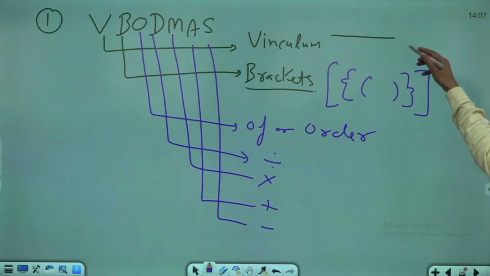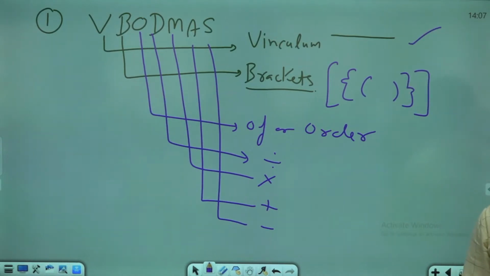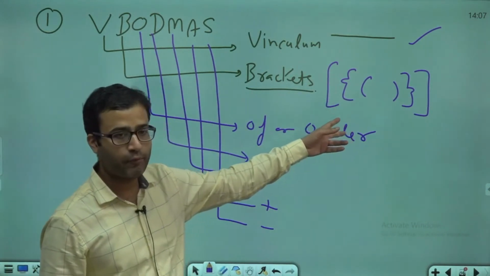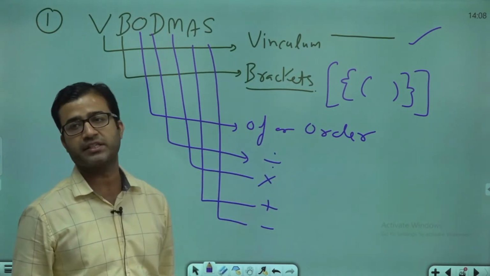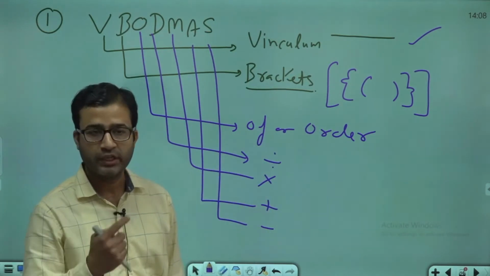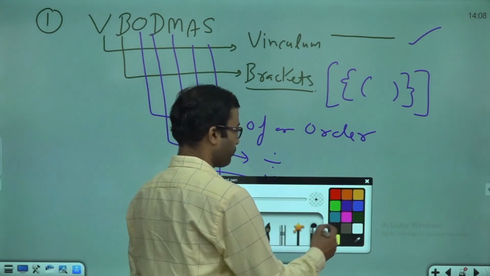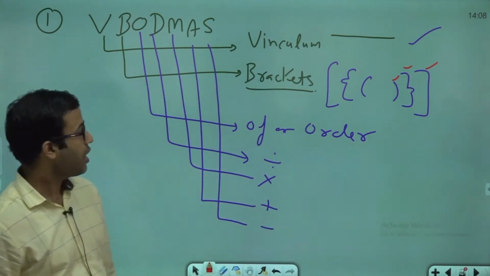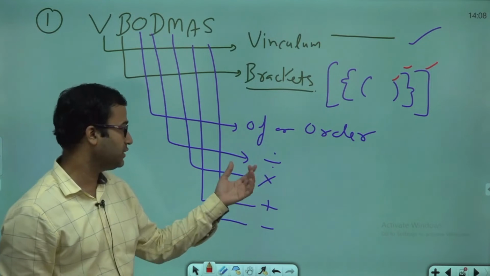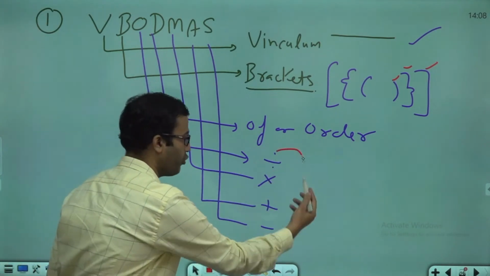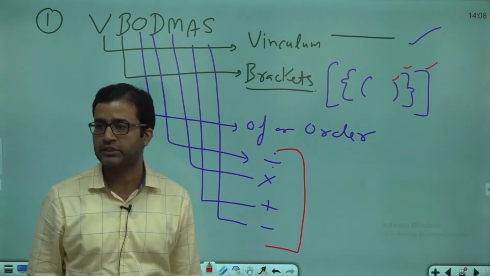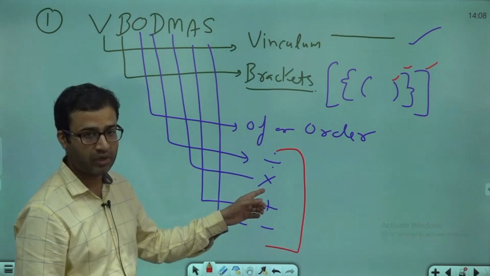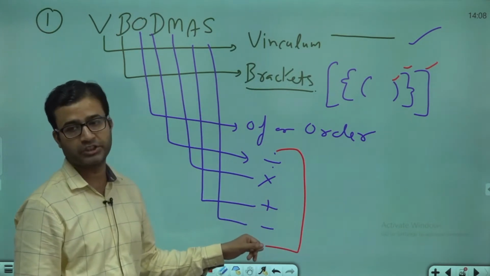First we have to remove the vinculum bracket. If there is a vinculum bracket in the calculation, first we have to remove it. Second, the other types of brackets, and if all 3 are used in a single calculation, first we open the small bracket, then curly, then square. After that, if any power is there in the calculation, then division. Out of these 4 operations that you mainly have in your calculation, division gets the first importance. Then second is multiplication, then addition, then subtraction.